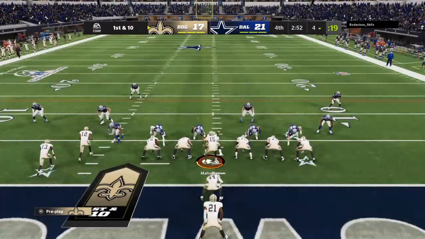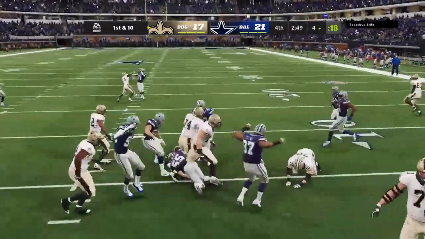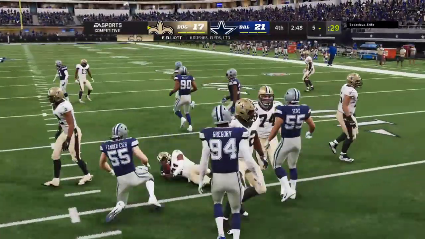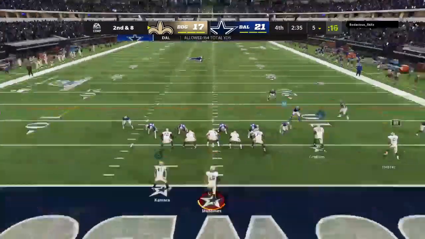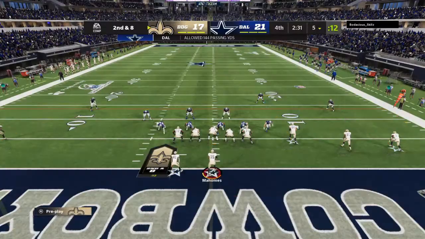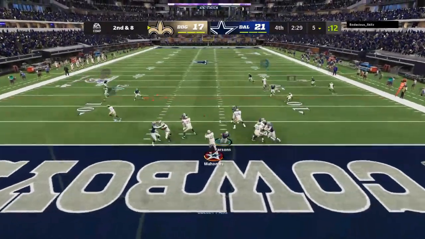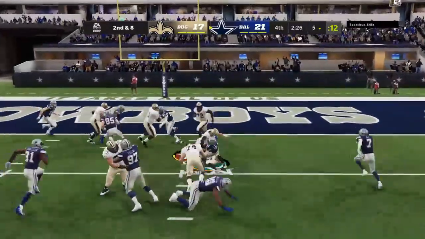The Saints offense on the field ready to get their drive started. They start on the ground with Elliott. And he can only manage to get a couple. Second and 8 coming up. Here's Mahomes to throw. Looking for Colston, and it's intercepted.